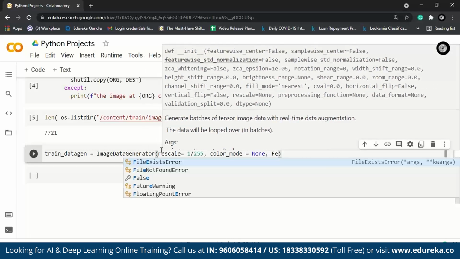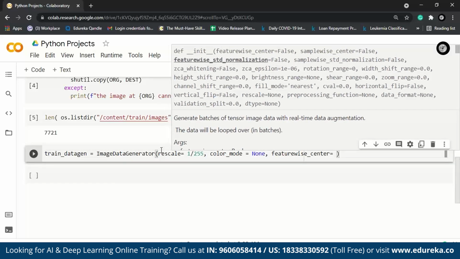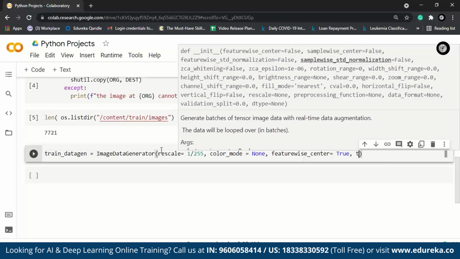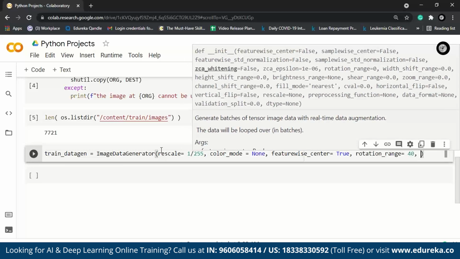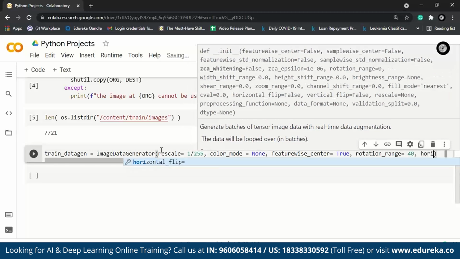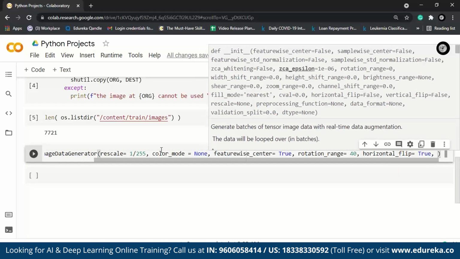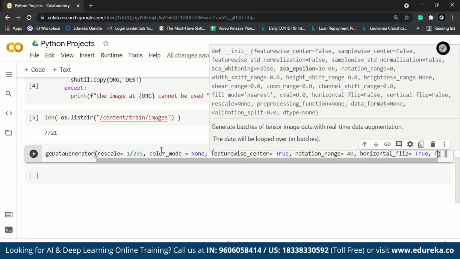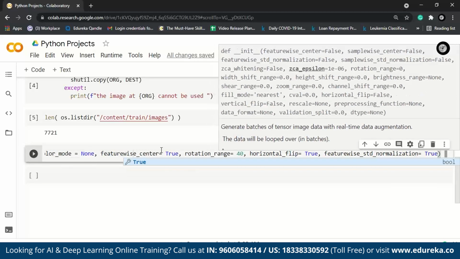With this we can get more variations, right? Then we have featurewise_center, we'll give it as true, and rotation_range we'll give as 40, and finally horizontal_flip, we'll give as true, and one last parameter is featurewise_std_normalization. We'll give it as true here.